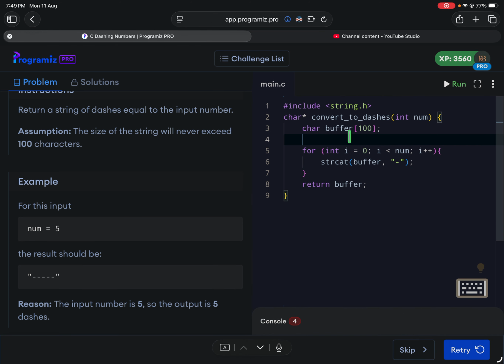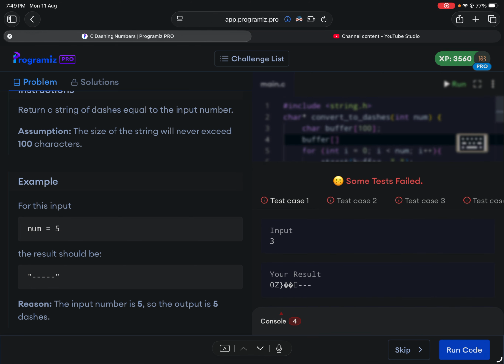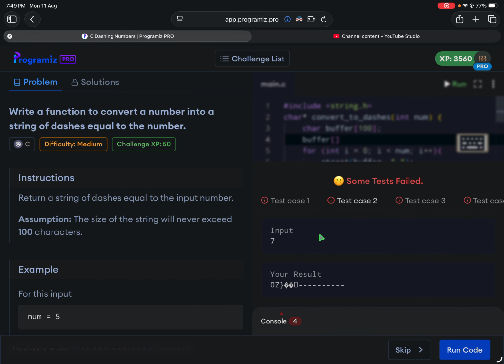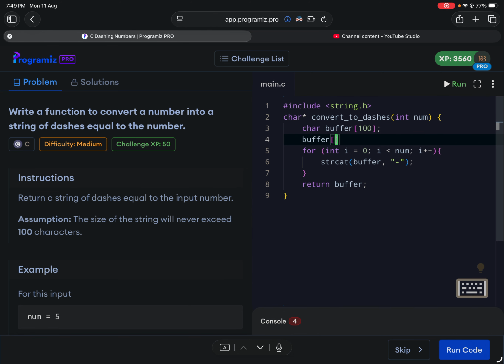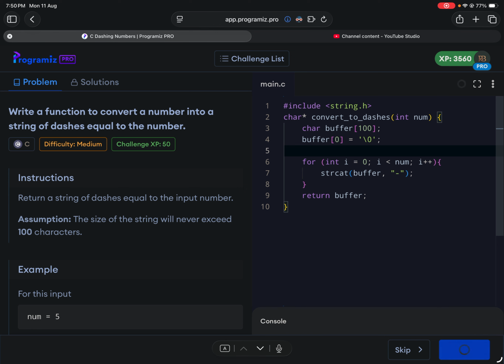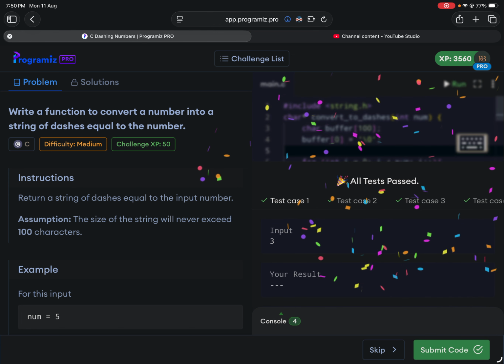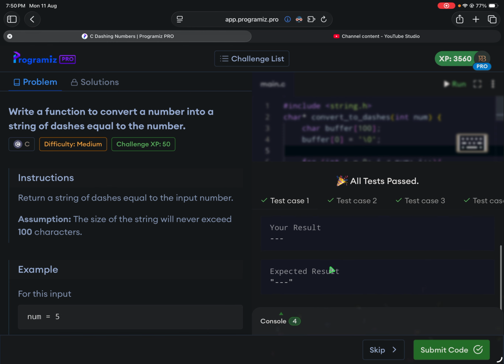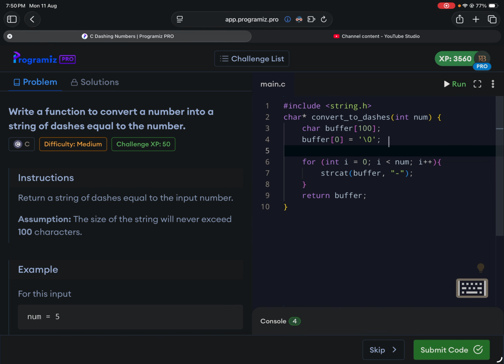So let's do one thing. Buffer, there should not be any value in it, right? It seems like we are getting all the garbage value because of that. Otherwise our count is just fine, right? So in order to do that, let's do something like this, 0, so that it doesn't start with random values in it. Okay, now it's fine. We need to clear the buffer, right? First of all, we are just clearing it, just starting out fresh.